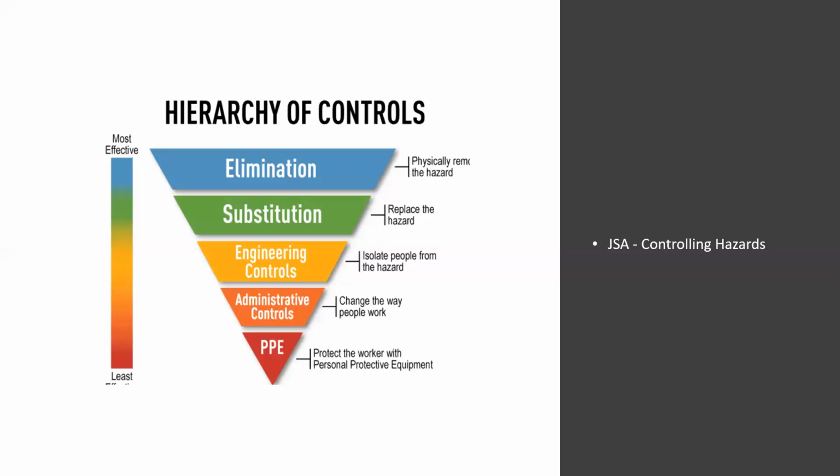What they're talking about there is, all right, well, maybe from now on we will use LED bulbs that last 3 years. All right, we're substituting something up there to where I'm not constantly having to put people up there and change the bulb out. Or instead of having them on a ladder, we'll put them in a scissor lift or an aerial lift. So you always try to eliminate, and if that's not possible, work your way to substitution, find a better way, better process, better equipment. If that doesn't work, then work your way down to engineering controls.